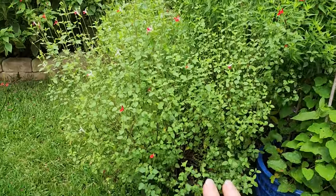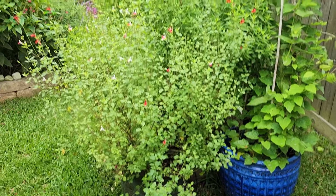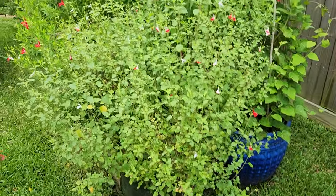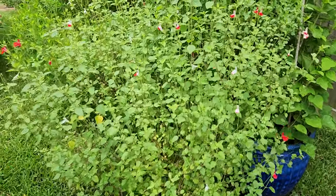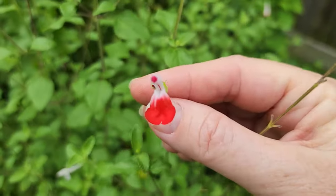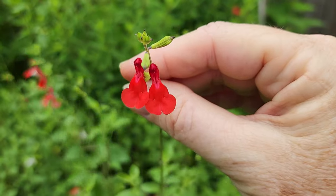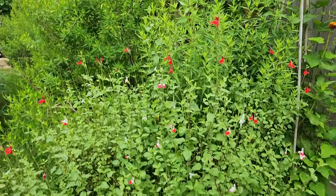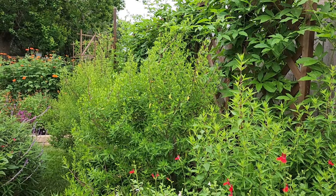Okay, and then I have a container of hot lips. I purchased 2 hot lips in the very, very early spring. One I put in a large container, and the other one I put in the ground in our new garden bed. And this one got planted first, so of course it is larger, but both are blooming wonderfully. This one has a little bit more variation, what I'm seeing in the blooms. So hot lips is a bicolor, red and white bloom, but I also can get just red and then just white. And then of course, looking this way is all the flame acanthus that should start blooming. Oh, hopefully within a few days.